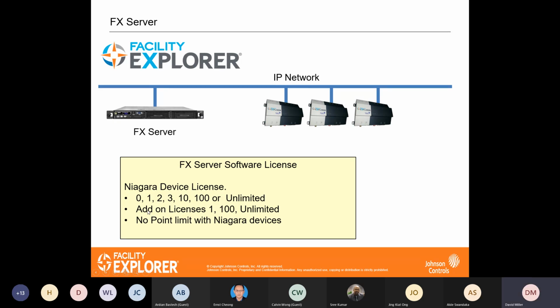Then you can add on licenses either one at a time or 100 at a time, or you can upgrade from 100 to unlimited. With Niagara devices, there's no point limit. The license doesn't limit the number of points that you can map between the server and the Niagara device.